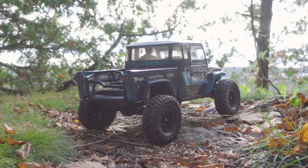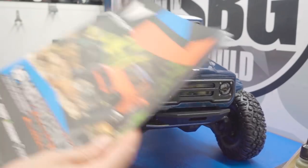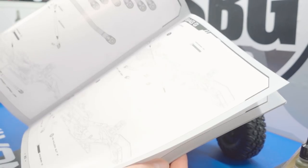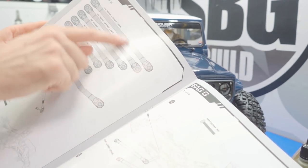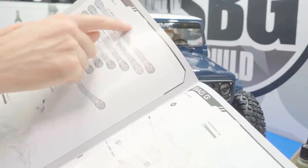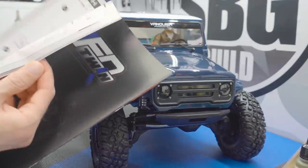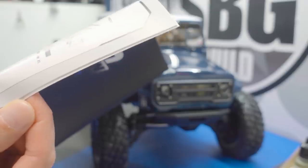Speaking to the construction of the kit, I actually found this to be one of the easier kits from Vanquish to assemble. The instruction manual is very well detailed, not a lot of errors that I was able to find. There were a few spelling mistakes, but I'll let that slide, probably a Josh problem more than anything. Like most good manuals, any of the diagrams are actually one-to-one. So when you're assembling your links, you'll know what size links you've got because these are actually how long they are in real life. I don't remember anything specifically being of merit to warrant going over again.